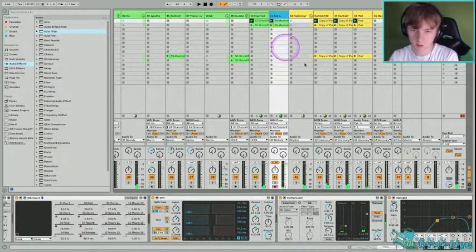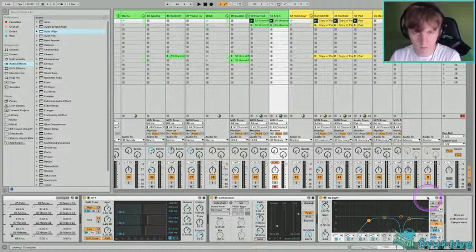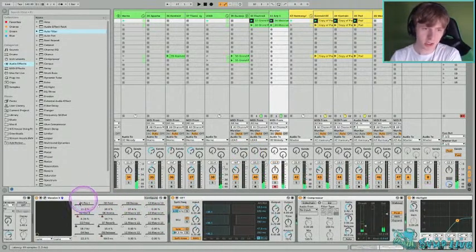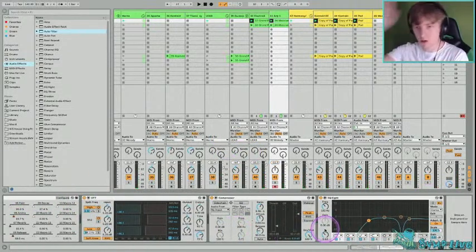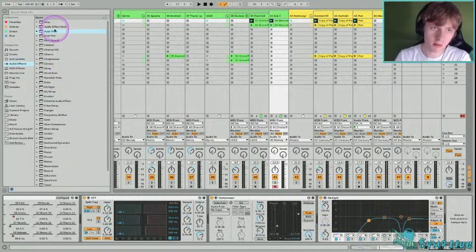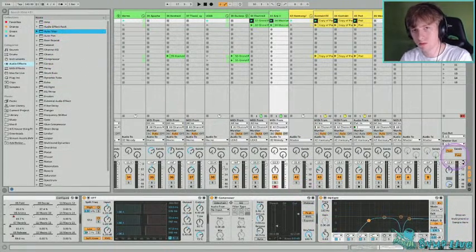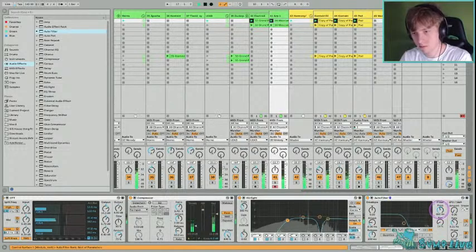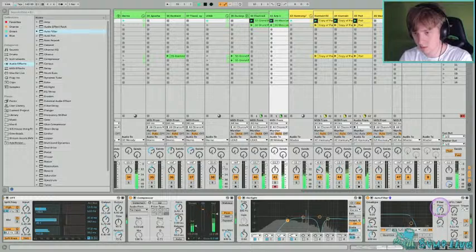Trying to figure out the best way to work this in. I'm thinking just an auto filter after all of this other stuff. Like this. Like that, yeah.